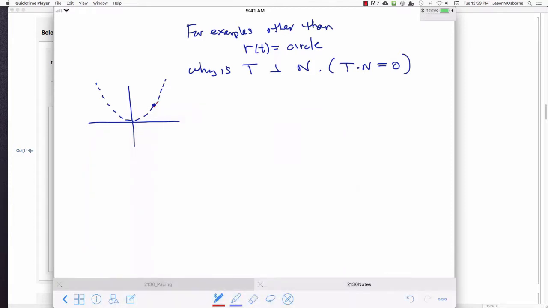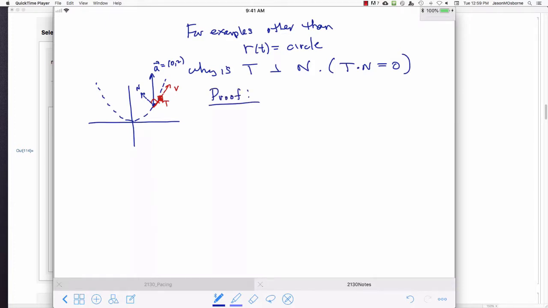here was your velocity vector, v. And we saw that for the parabola, a was the vector 0, 2, pointing upward. And then we know that t is the unit vector for v, and n is this vector, and it was perpendicular to t. We saw that on the video. Why was it that t and n were perpendicular to each other? It's a really nice property to have, and here's the proof for it right now.